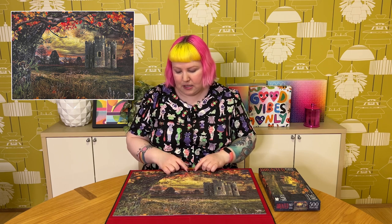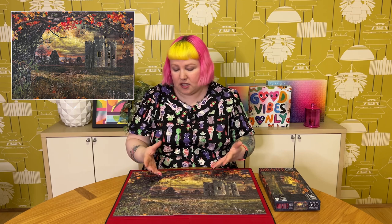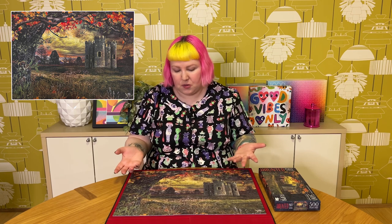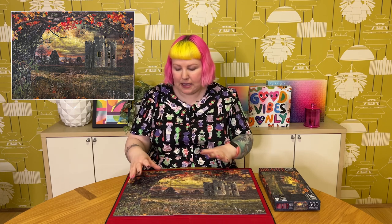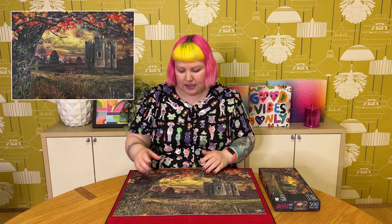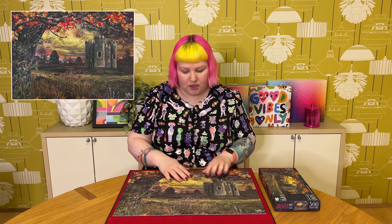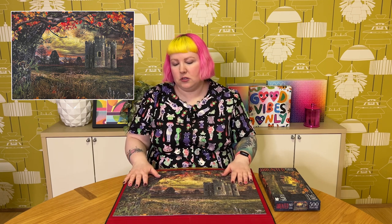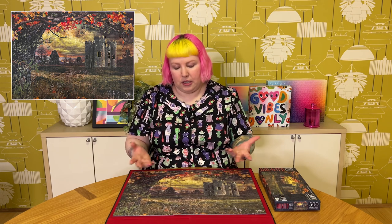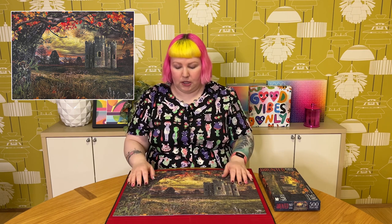And yeah, the surface is a little bit shiny here because of my extra lighting, but when I was puzzling, I didn't really have too many issues with glare or sheen. It's a fairly, for the most part, matte finish on the pieces, and has a bit of a sort of linen finish texture. So yeah, pretty nice. Overall, quite nice pieces to handle. They feel good, like they're a nice thickness, and go together pretty nicely. And like I said, just a few false fits, but apart from that, everything was pretty nice.